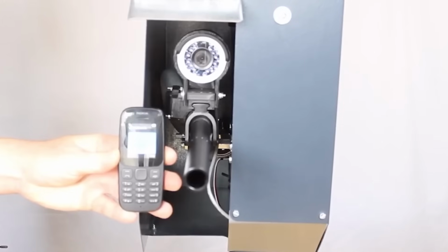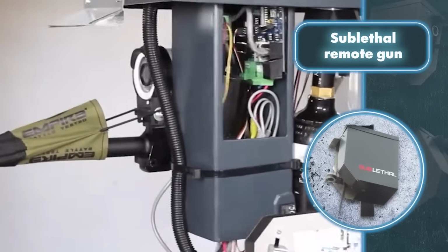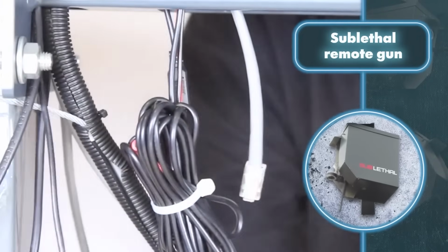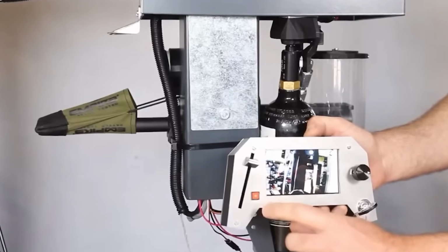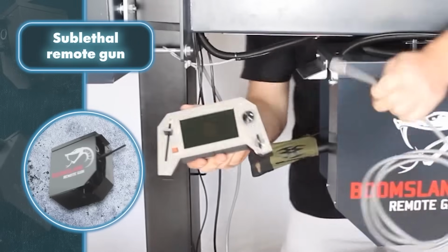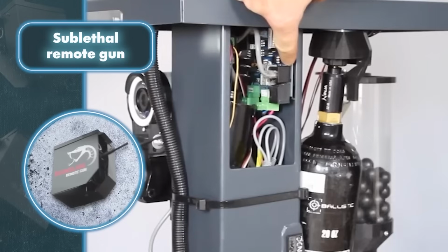These projectiles won't cause significant harm, but effectively deter those who want to get their hands on your stuff. Moreover, the gun can be swiftly deployed for defense, taking just around 20 seconds after receiving a remote alert. This weapon proves highly effective with a range of up to 82 feet. However, it's essential to keep in mind that the accuracy of any firearm is influenced by various factors, temperature and wind, among others. What sets this remote gun apart is that it doesn't fire automatically. It's controlled by a person.